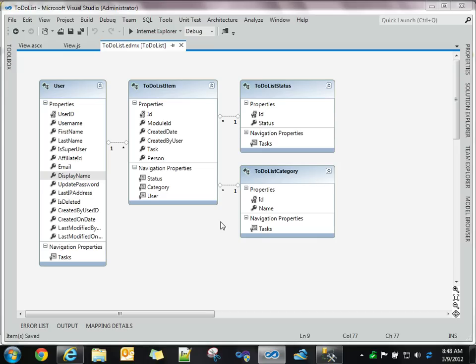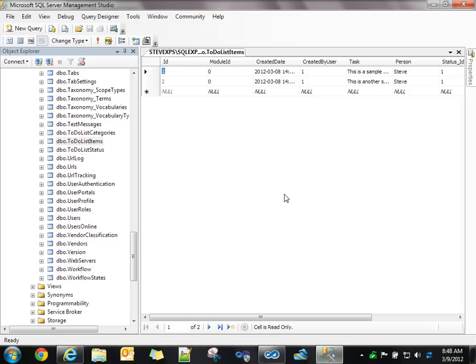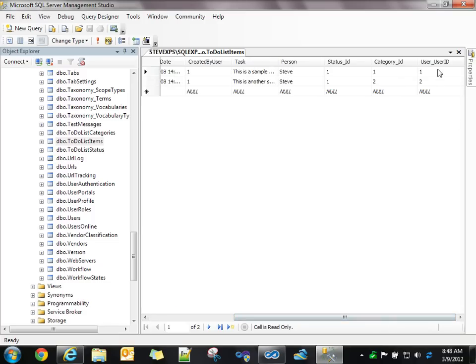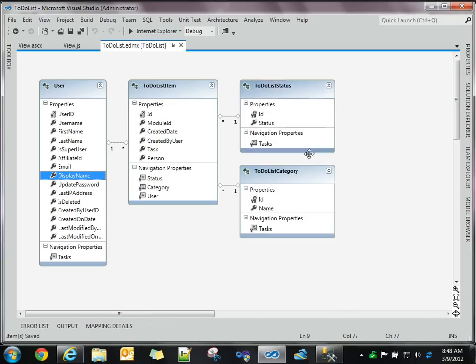So now that we've added the DotNetNuke user table to our schema, we've tested it out using our WCF data service to make sure that we could retrieve the data and associate it with a specific user. Once I ran the script to add that column, I did go back into SQL Management Studio, and in our to-do list item table, in that new column, user ID, that's the pointer to the user records, I added a couple of values for user ID 1 and 2 into our data so that we can look at making our changes now to our view model and view, and have it render that information on the screen.